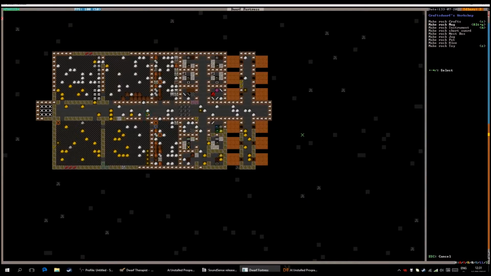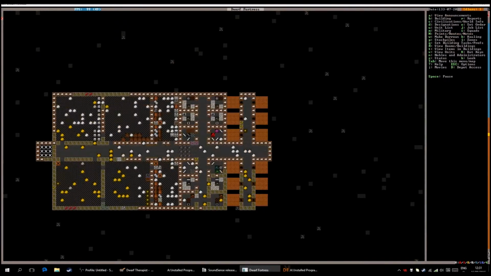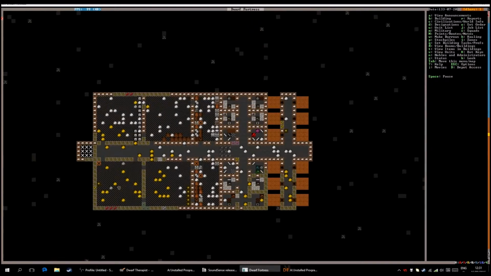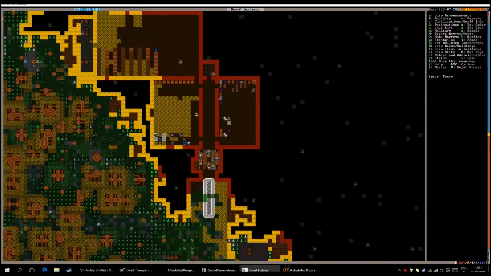So no, I'm not going to create anything. It's fine. I think these are still needing construction, yes. So they are working away. I think they have brought things. I cannot trade yet, as the broker has not yet decided to walk over. Oh, I'm actually bringing a bin. Okay.